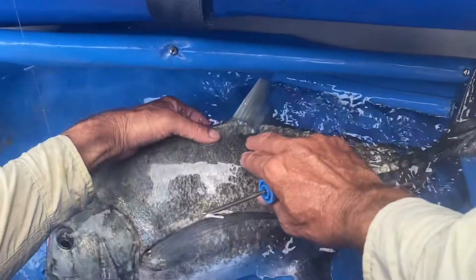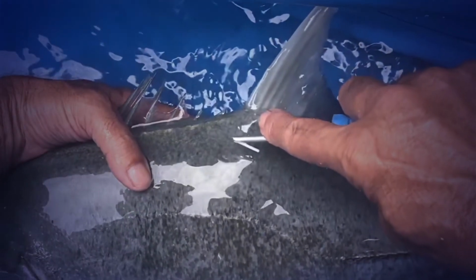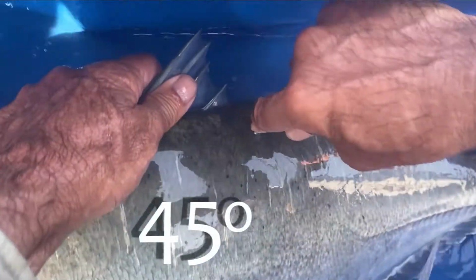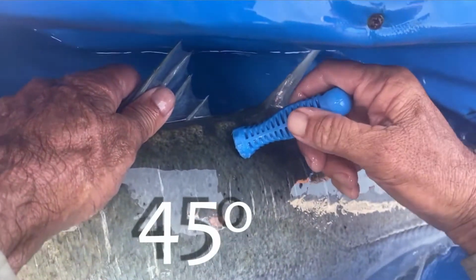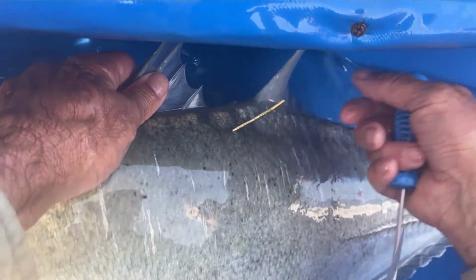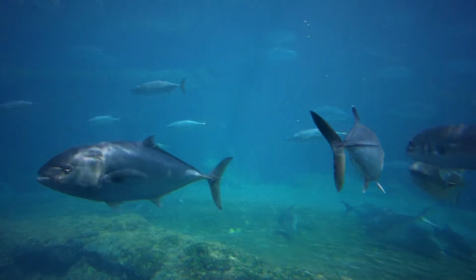The barb of the tag should always face down towards the fish so that it can hook into the bones of the fish's skeleton. Push the tag into the fish at an angle of 45 degrees so that it sticks out in the direction of the tail. This will prevent the tag from rubbing against the skin and won't create much drag in the water as the fish swims.